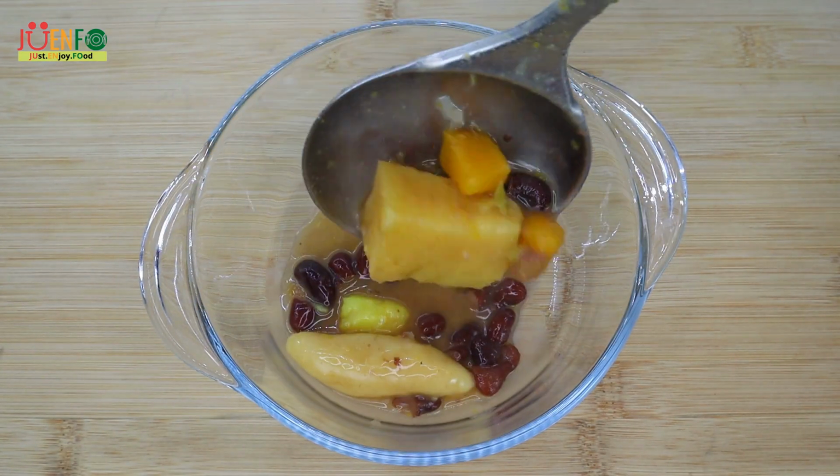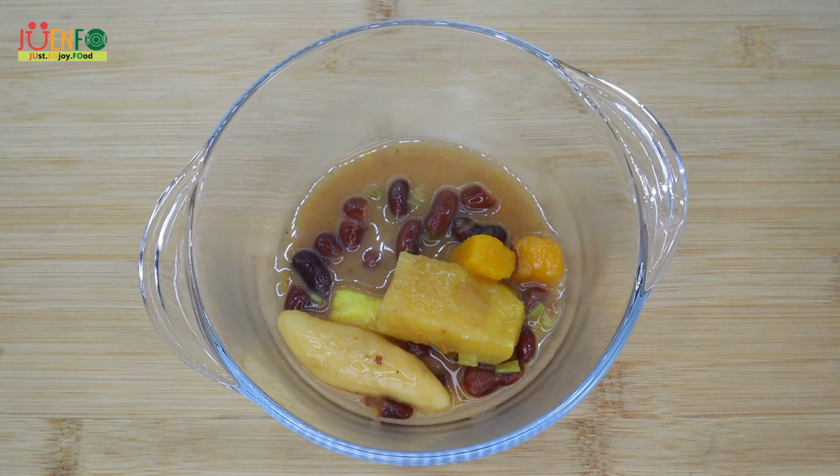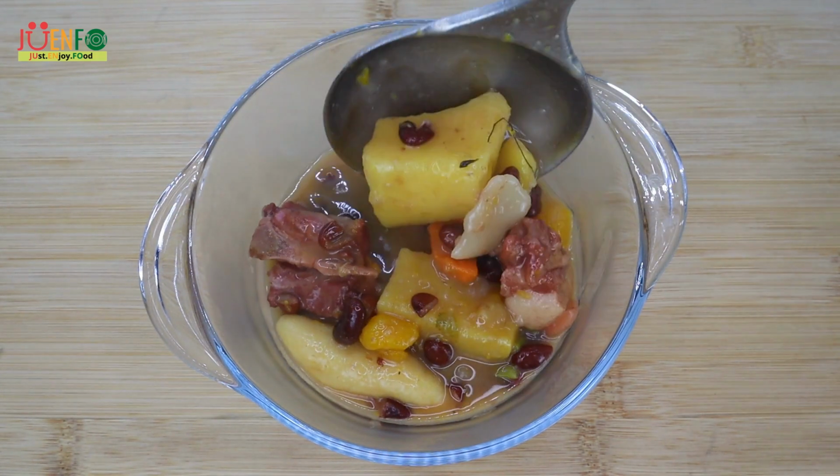This red pea soup was so comforting. It was a perfect soup for the cold weather. It's a very hearty soup, so it does get thick the longer it sits.